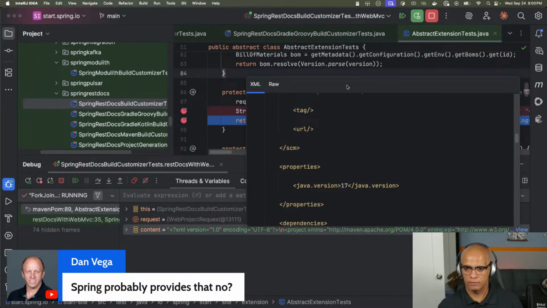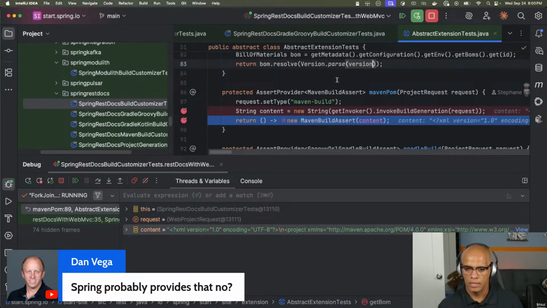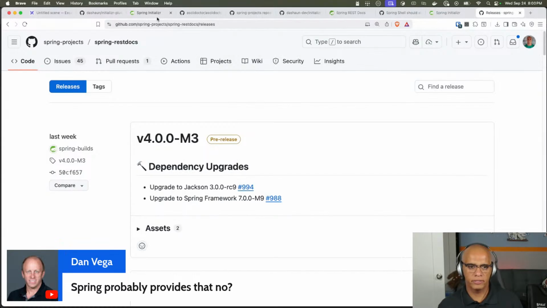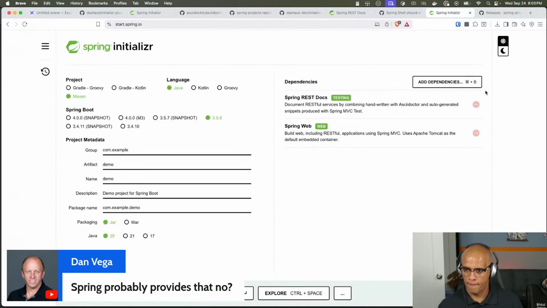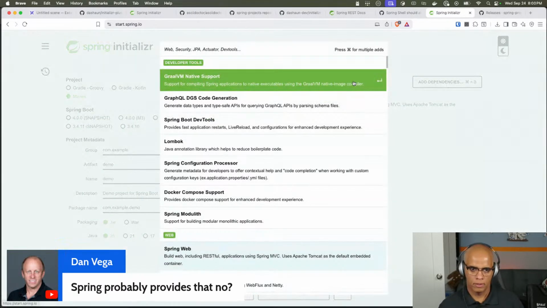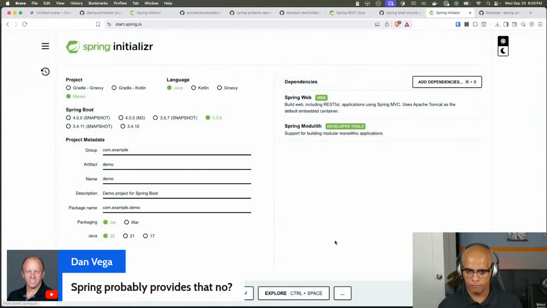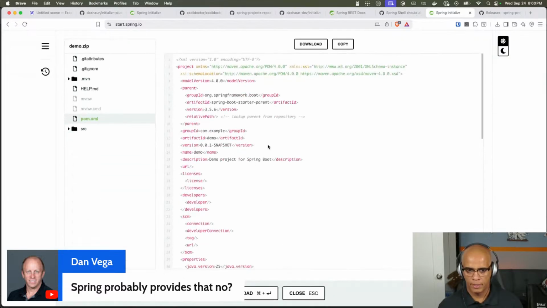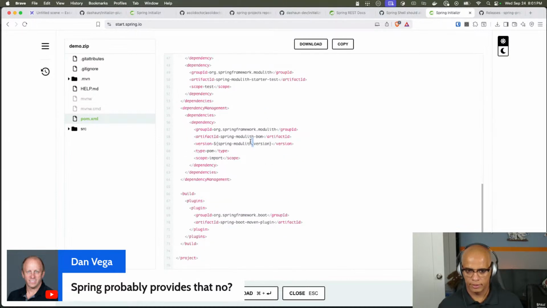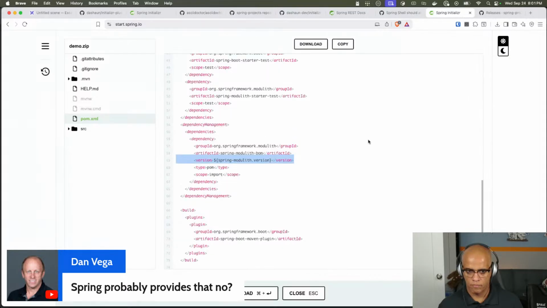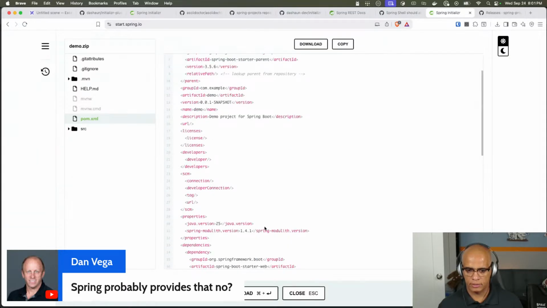And my comparison is if I go here and I change REST docs out for Modulith, which I know has that version property, and I go explore for a Modulith project, I get a Spring Modulith.version that I reference later. So that's why I feel like that's supposed to be there.